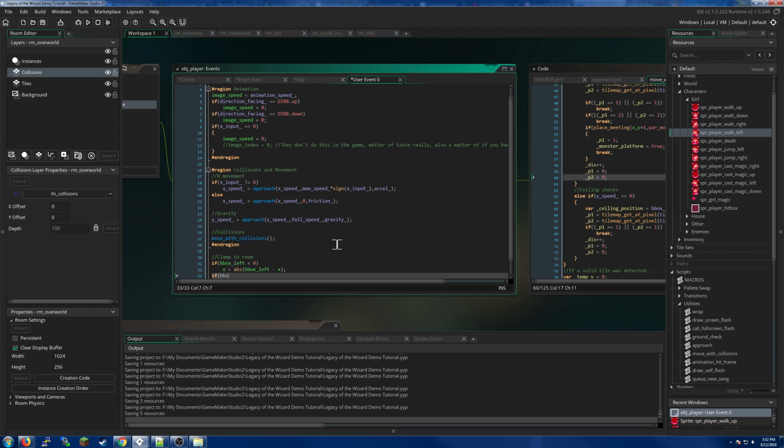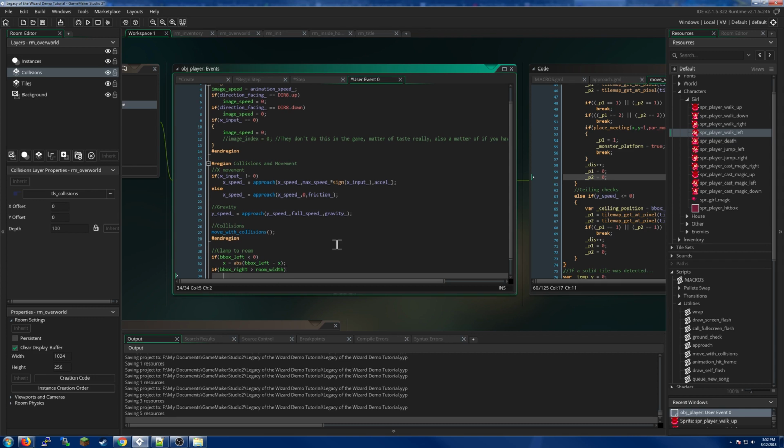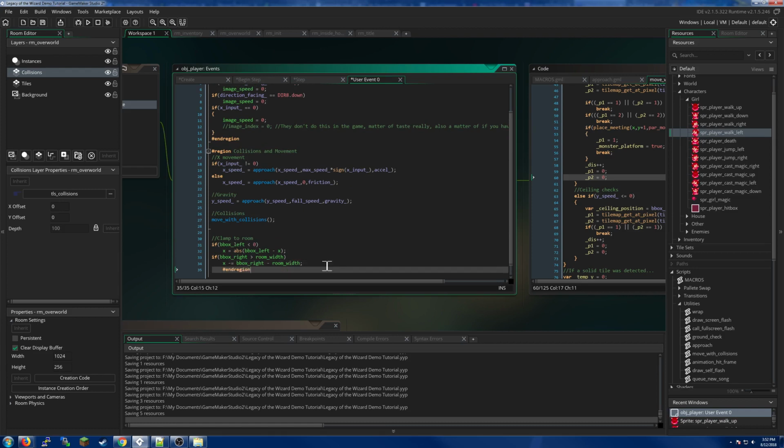And if bbox_right is greater than room_width, x minus equal bbox_right minus room_width. There we go. So what does that do?